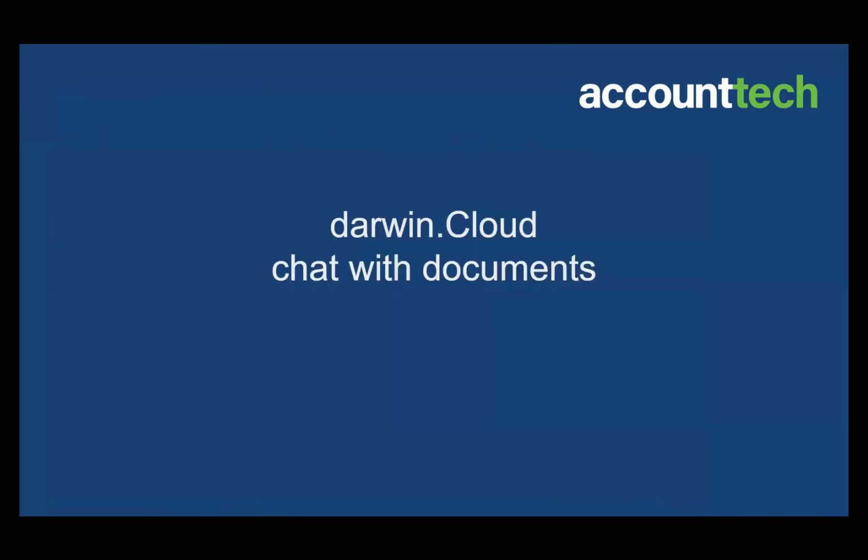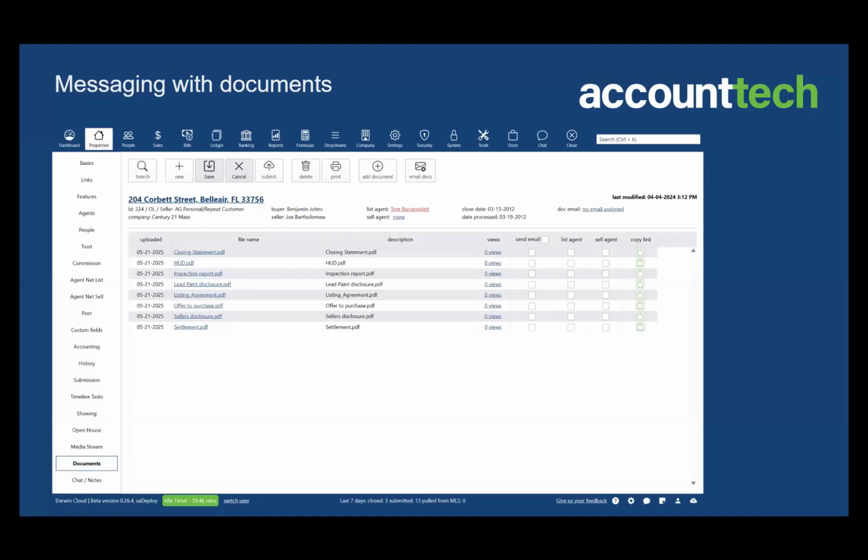All right. I'm going to wrap up with just one last thing, and this is the idea of chat with documents. I hope everybody has started to explore the chat feature that's available right down here, where you can click this little chat button and you can send a text message from Darwin to anybody that has a mobile phone, buyer, seller, owner, agent, employee, whatever. Anybody with a mobile phone, you can send them a text message and they can reply by text message. But here's a very special use case.